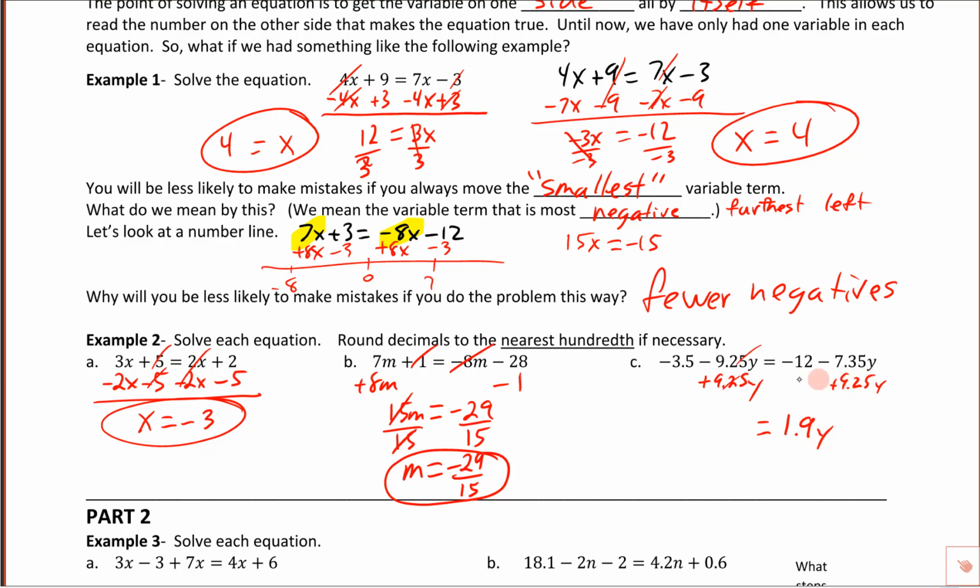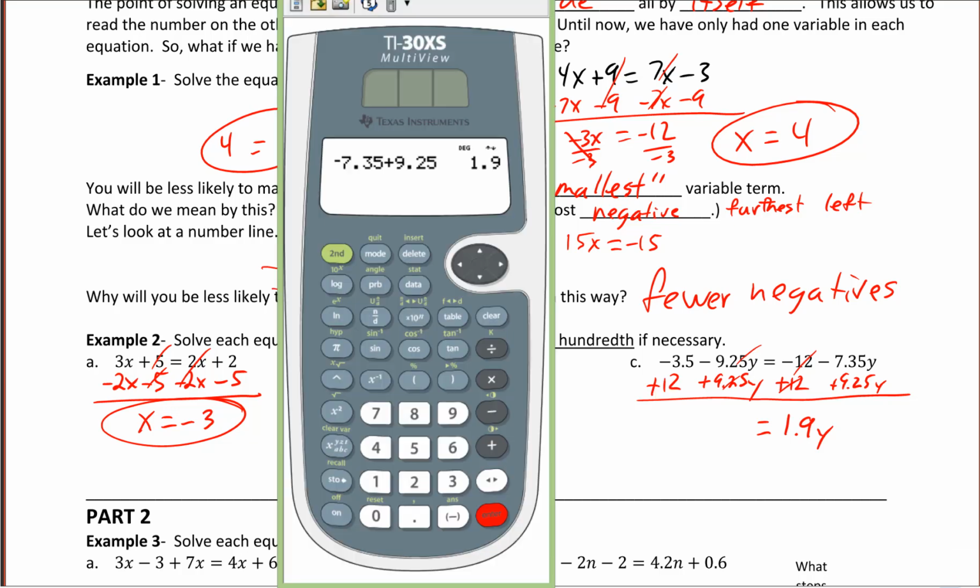At the same time, let's go ahead and move that 12 over to the other side. So we're going to add 12 over here and add 12 over here. Okay, I'll go ahead and draw that line there. Again, those are going to cancel each other off because they're additive inverses. And then we've got negative 3.5 plus 12. Well, that is going to turn out to be positive. I believe that's going to be 8.5, but let's just go ahead and double check on the calculator.